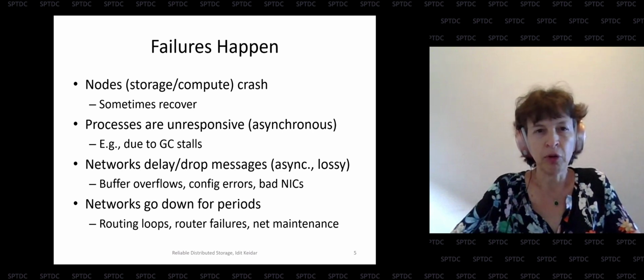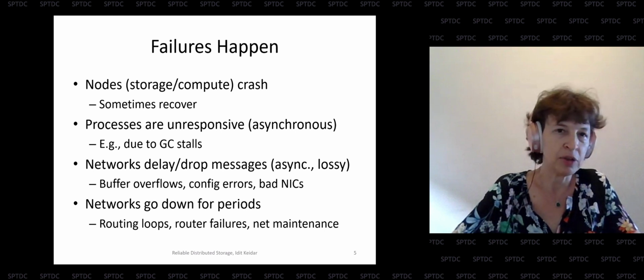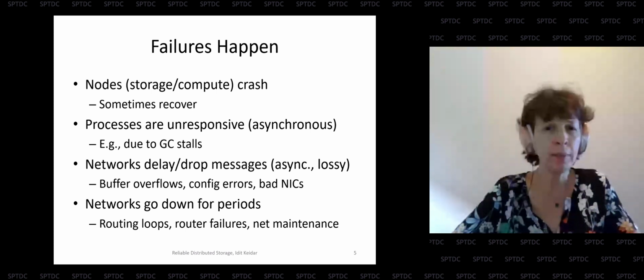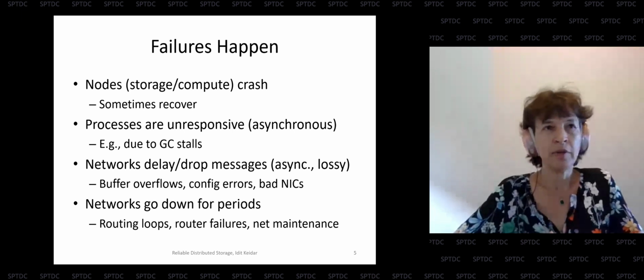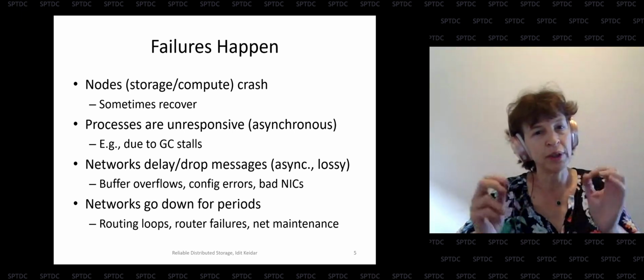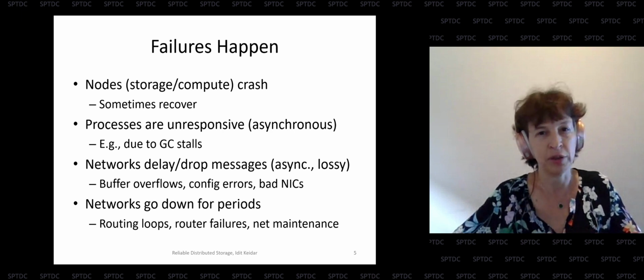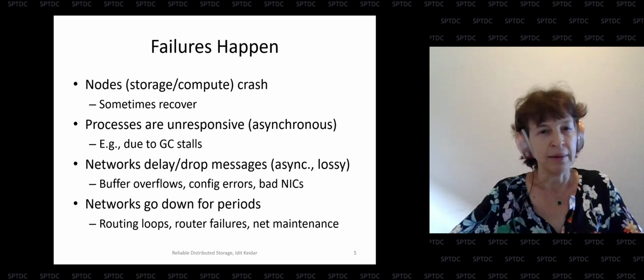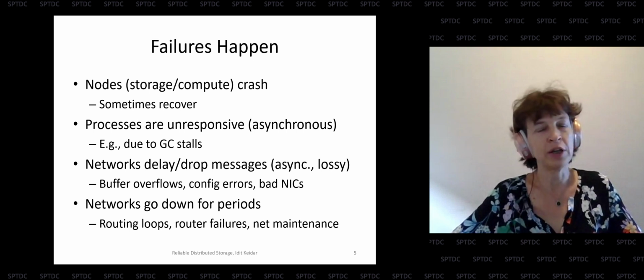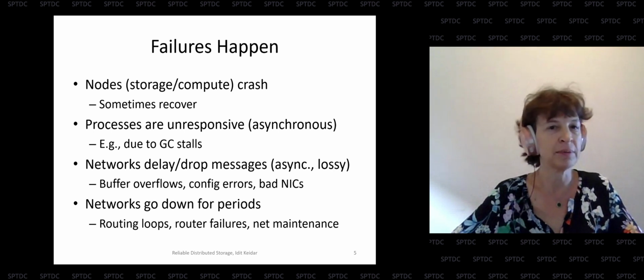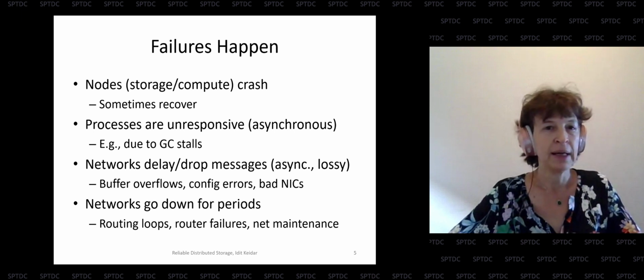And the premise for all of these file systems, and also for the algorithms that I'm going to describe, is that failures happen. And actually, I think in one of the early Google papers, they had this really nice quote that says, failures are the norm rather than the exception. Okay, so servers crash, storage nodes crash, compute nodes crash. Sometimes if they crash, they recover. Sometimes they don't recover and you lose the data that was on the disk.